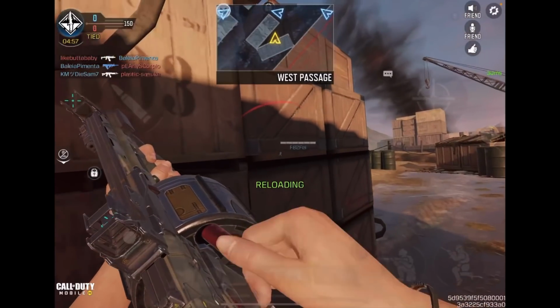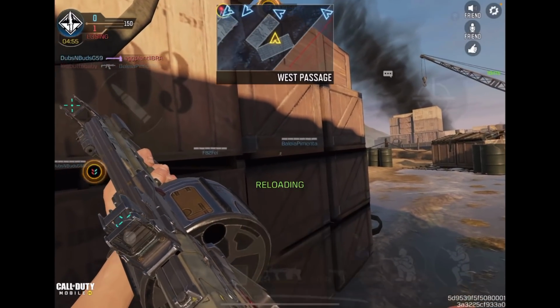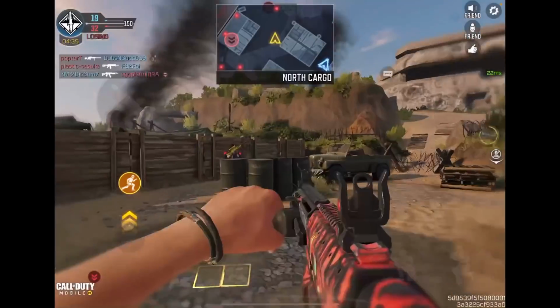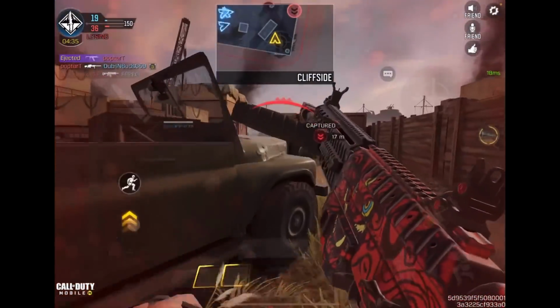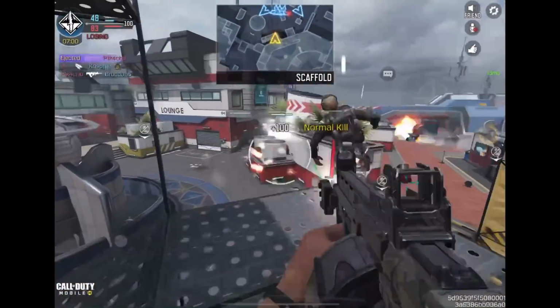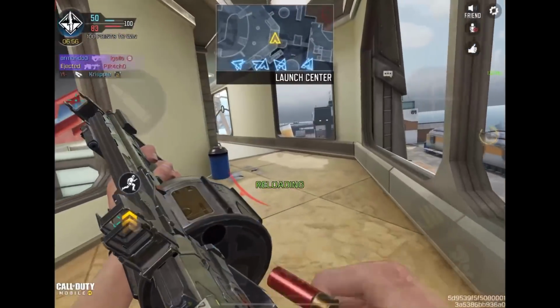We have the Striker. Now, I don't really need to talk much about the Striker. The Striker is by far, no debate, the worst gun in the game. You spend more time reloading with the Striker than actually using it. It is insulting. Look at this. You see how quickly I reloaded with the Echo versus the Striker? Like, look, I'm in a gunfight. Oh, time to reload. Give me an enemy team.